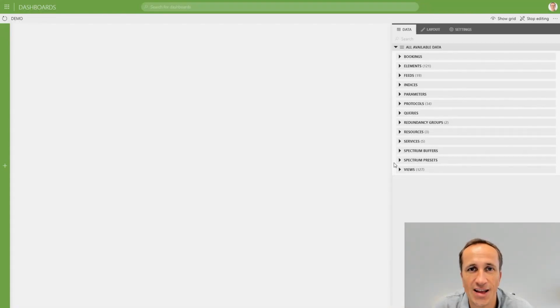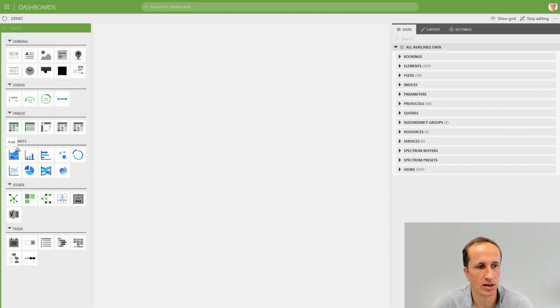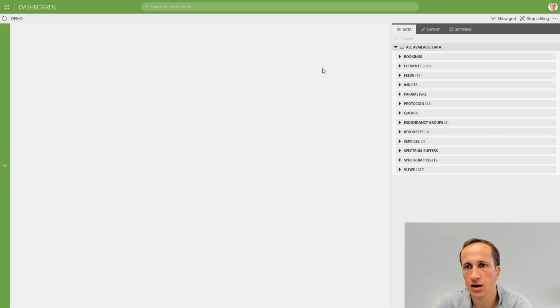Let's switch to the demo now. So today we will start from data, and that's located here at the right hand side. If we will start later on with visuals, then we start here from the left side. But today we'll look at the data approach, and we will start with the elements. So over here you see all the different types of data sources that we have.